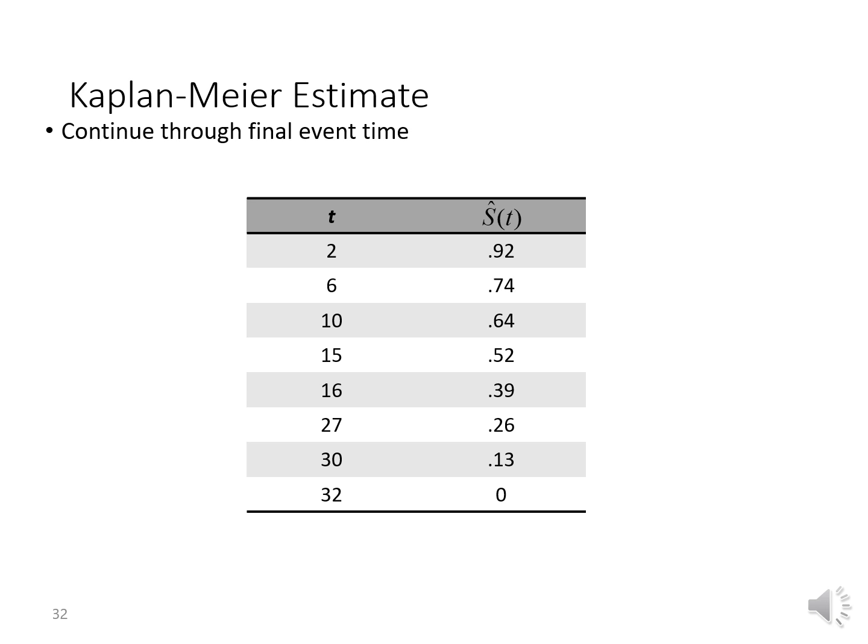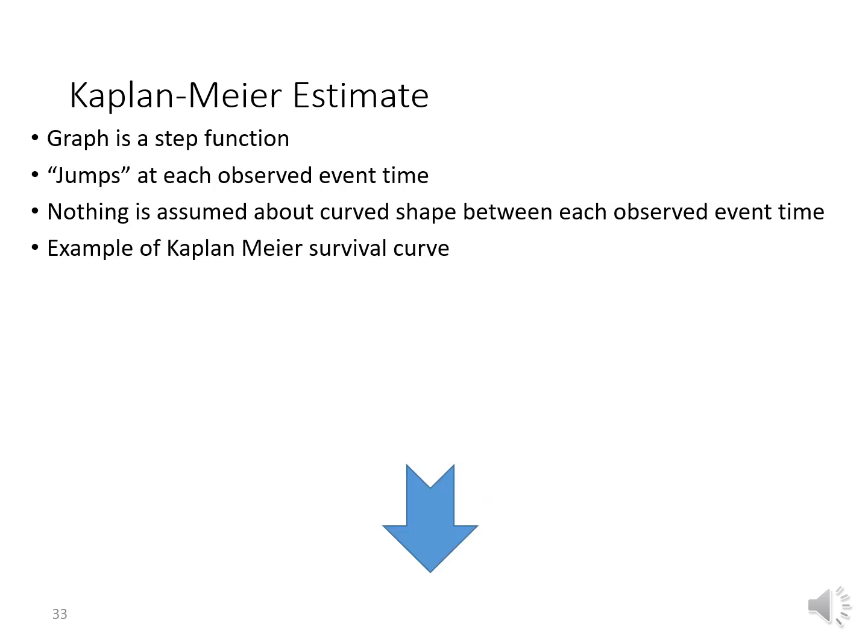In this example, at the last observation, everyone has converted, so all the hemophiliacs have converted, and therefore the survival curve will eventually reach 0. But as we said, not all curves reach 0, because not all participants experience the event, so the curve might not reach 0, and this is something that we have already discussed before.